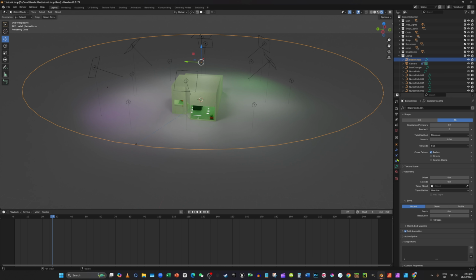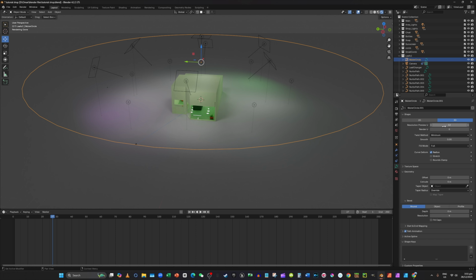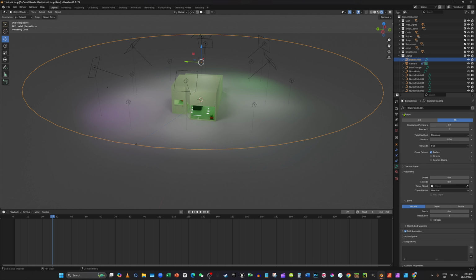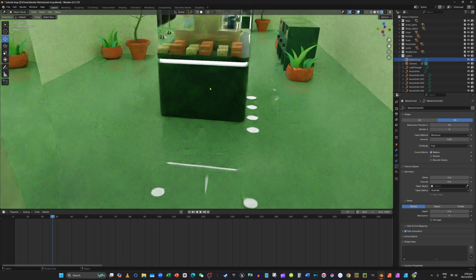So if we select the curve, or essentially the circle, we can go to curve data, so it's like here, and then you can go to the shape tab, and then change the resolution preview to like 32. It's fine. You can see it gets a lot smoother. And what we want to do is change the end time to 1,000. Yep, 1,000 is fine.